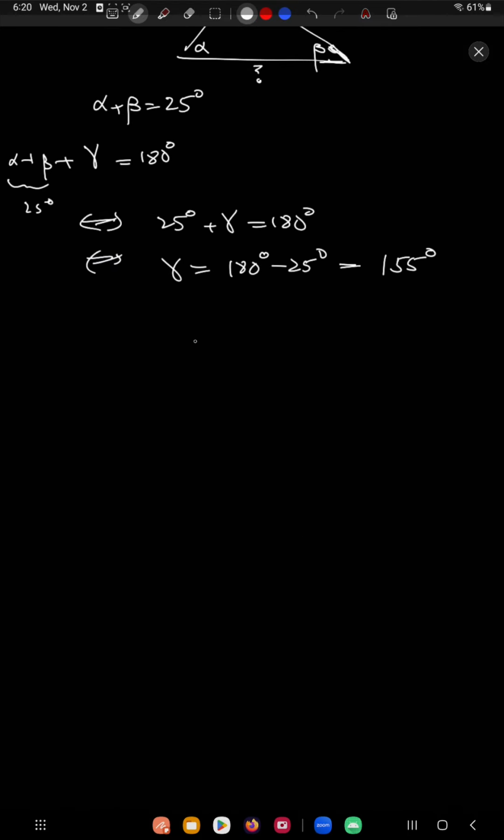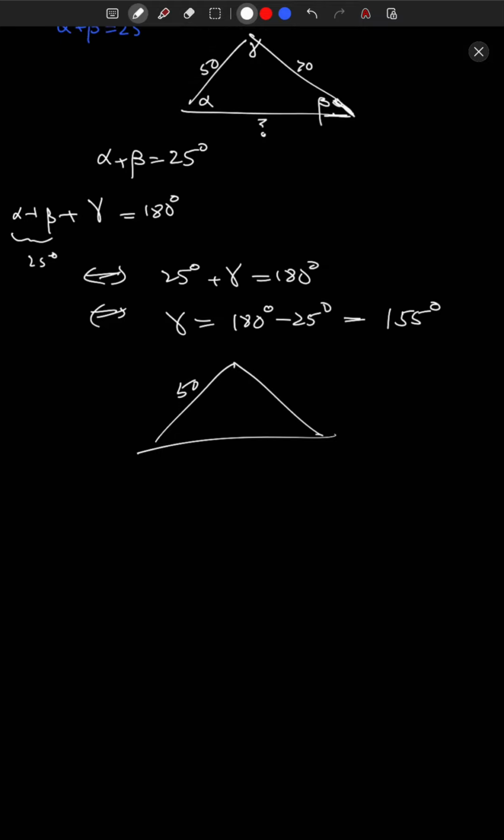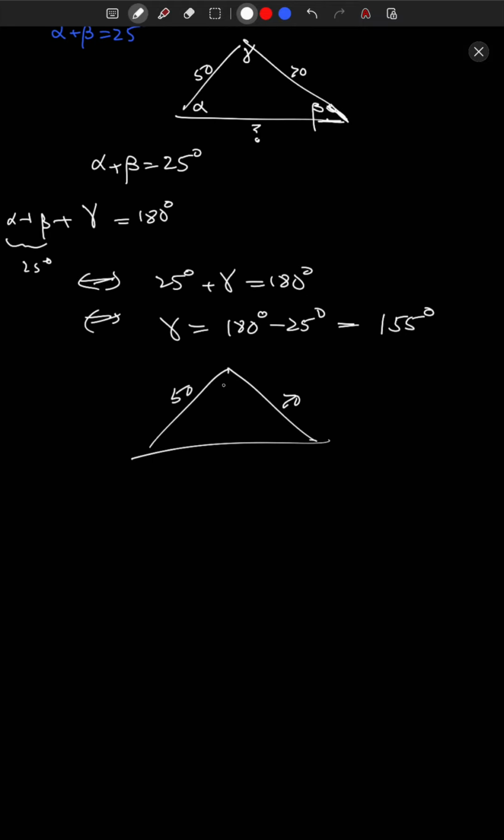All right. So let's update our information. We know this is 50. This was 70. This is 155 degrees. And we need to know that side right there. Okay. So again, most of these problems are essentially getting the information from the words to a picture, and then at least certainly for this type of problem, figuring out the triangle information that you know, right? In this case, we know this side, we know the middle angle, and we know that side. And then realizing what information you need to know, which is this opposite side here.